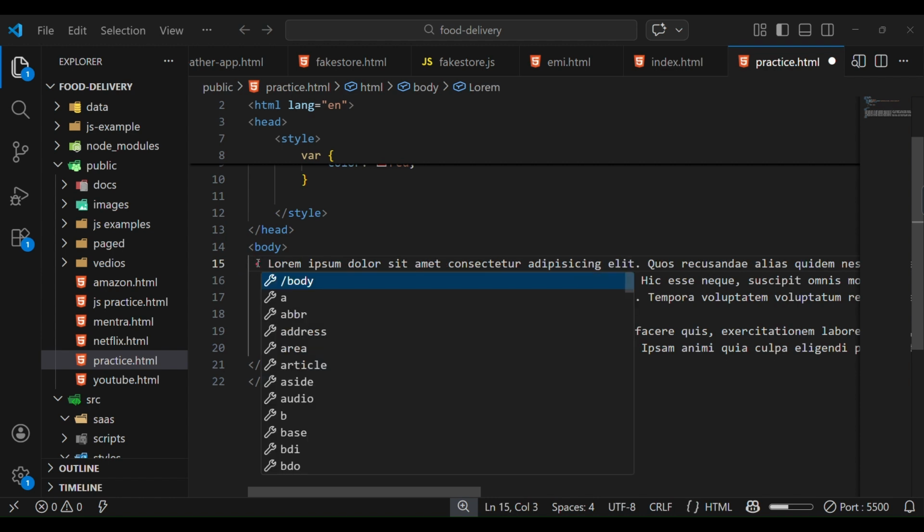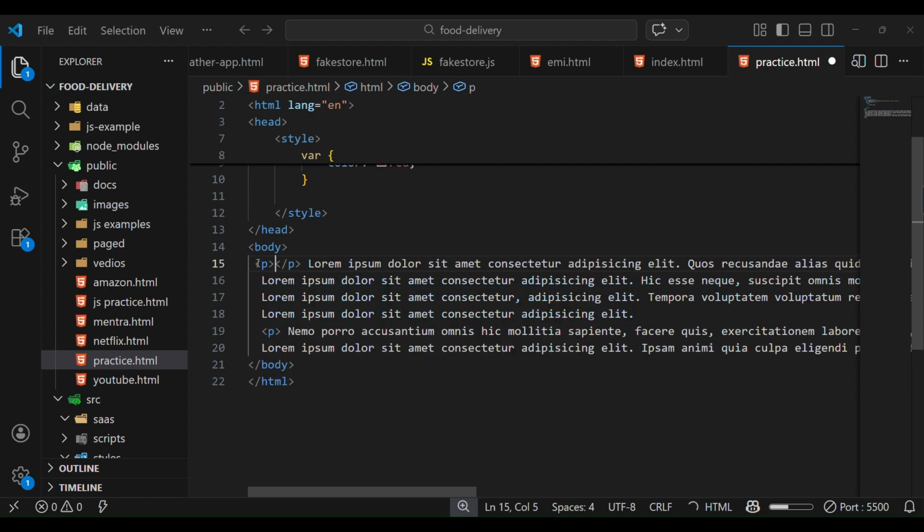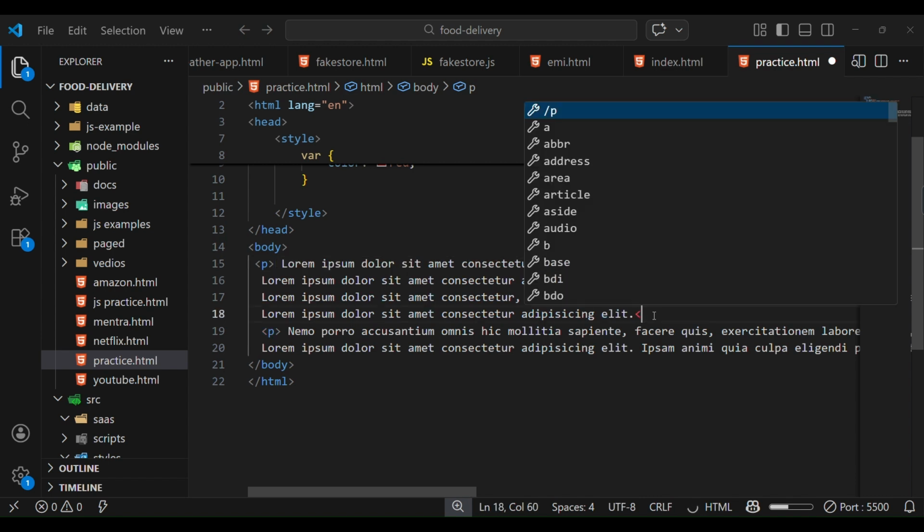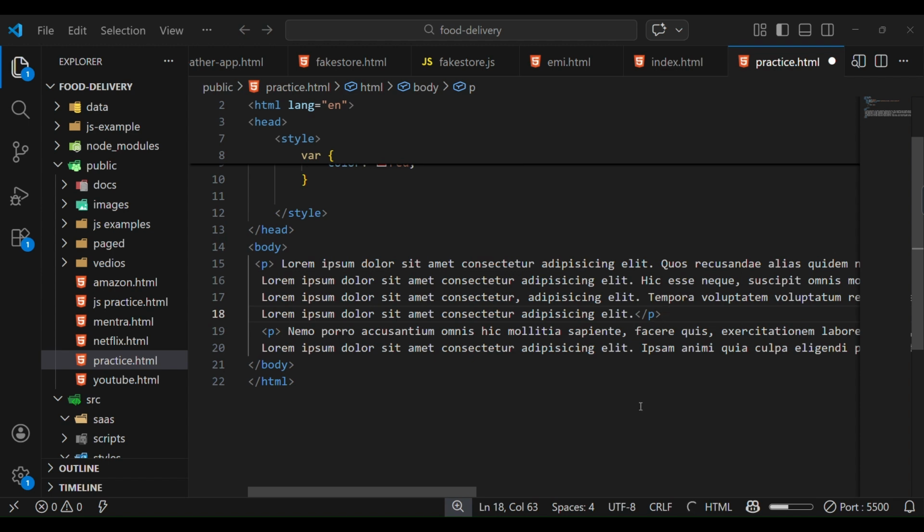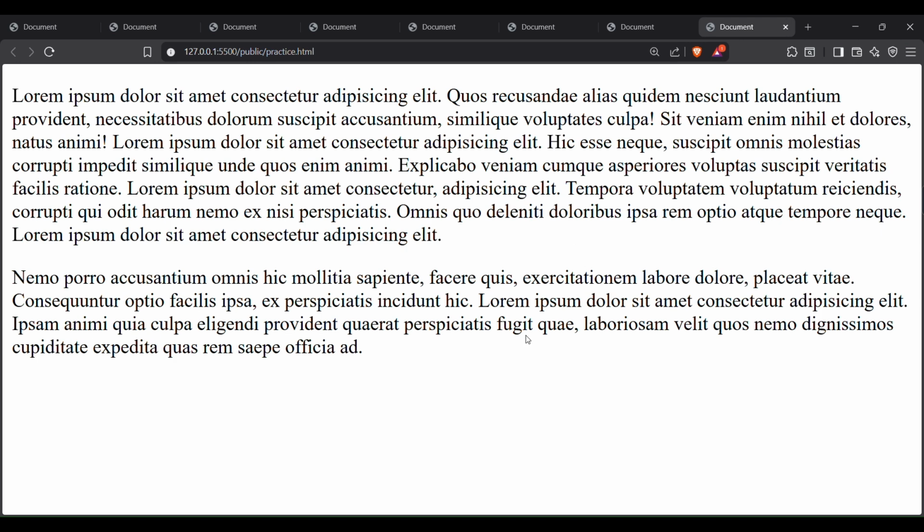I am enclosing this paragraph in p. Now just have a look how it's going to appear. It is going to appear in this way.